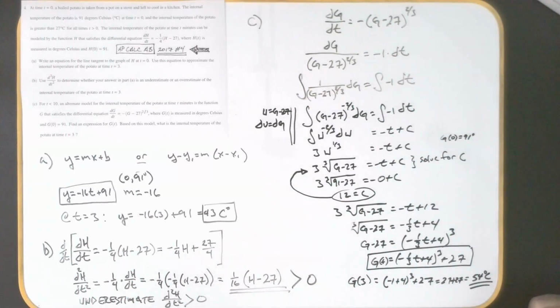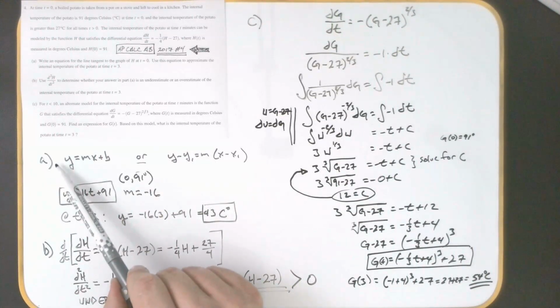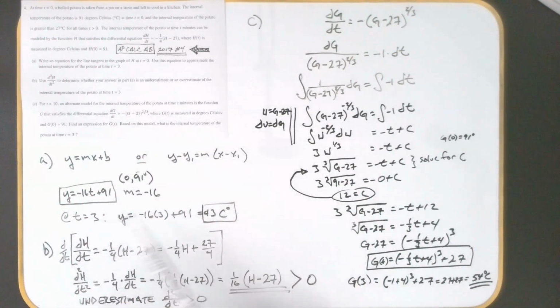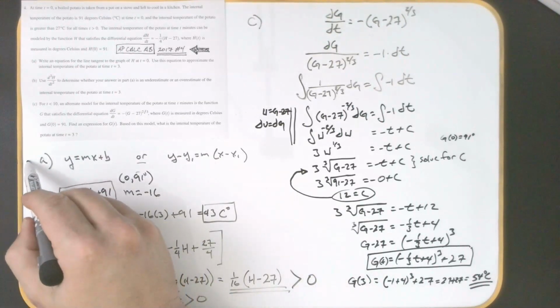That's the bulk of the question right there. So if we go back to the beginning, they asked this a lot, right? The equation of the tangent. And what were you getting tested on? Did you know that a differential equation is actually a slope value? We had those notes written here, but they were erased as we were doing the problem. And just solving for that, that was 2 points, pretty straightforward. Use your second derivative to check concavity to see if it was an overestimate or underestimate. This was not too bad, but unfortunately it was one of those questions that was easy to make a careless error. So you might have missed that one. But again, this was 2 points here.